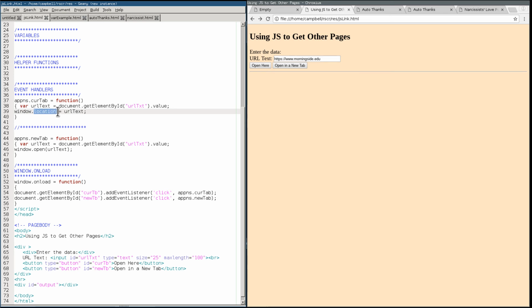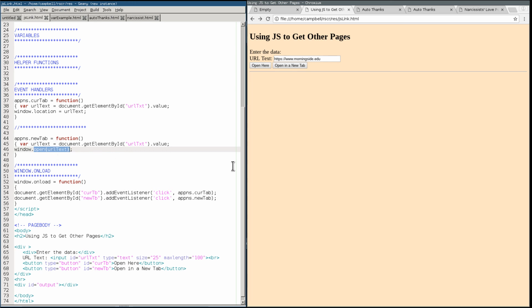Location is a property because we can just assign to it a location. So a property like location is a place that holds data, holds information, and a function does something. So open receives this information, and then it does stuff internally that we can't see in order to open the new window. If we have a property, then it holds data. If we have a function, then it does an action or multiple actions.